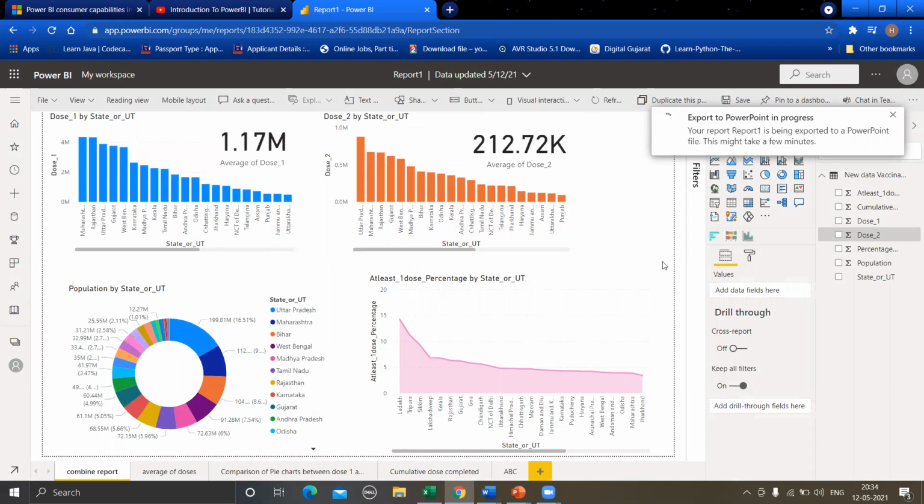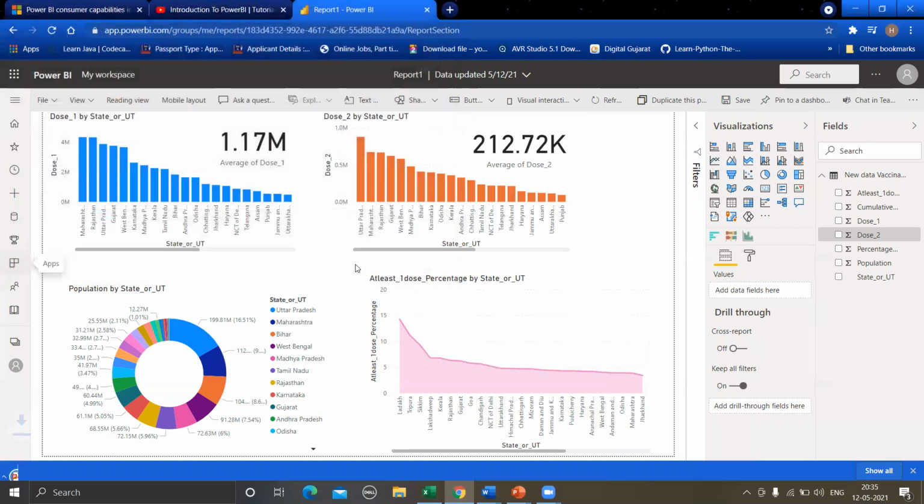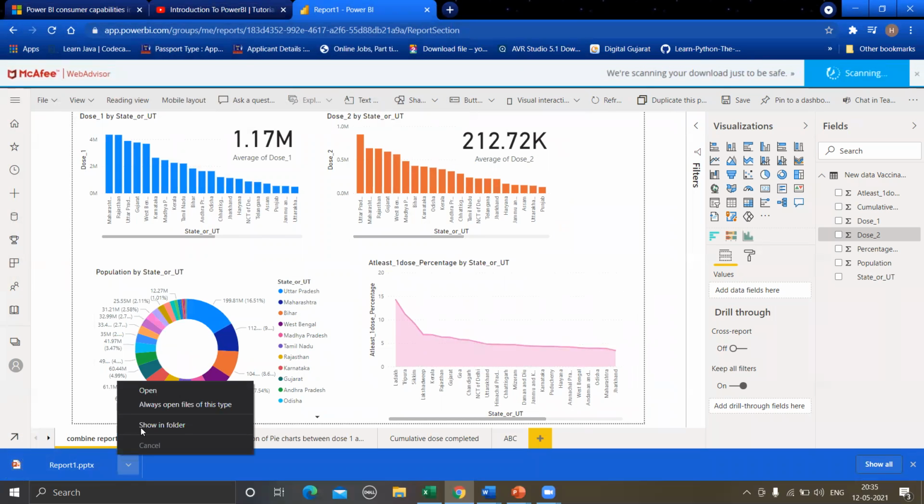I think it will take a few seconds to export. So our data is ready to be exported as PowerPoint. Let me put it on the desktop itself. And our report is ready.